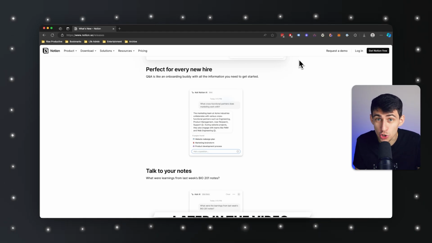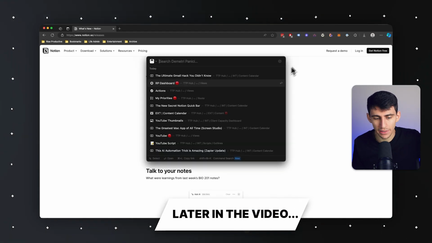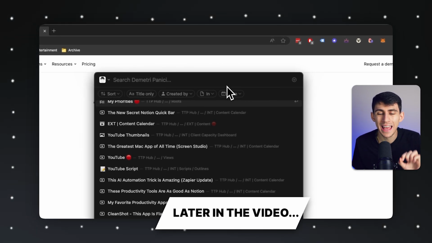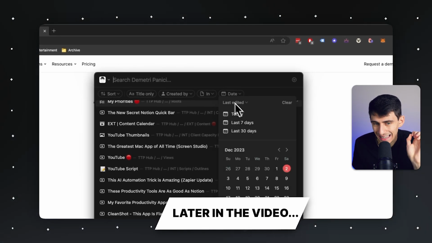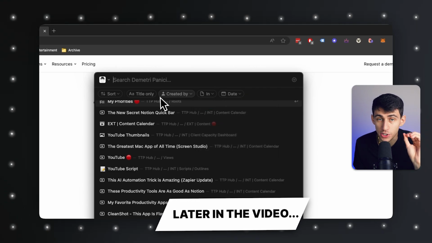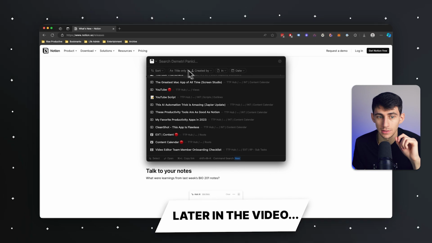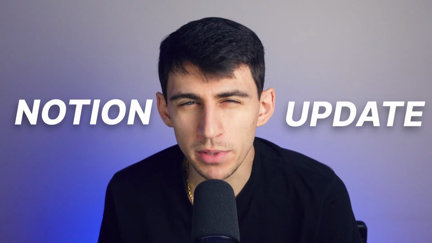By doing something so simple, you're now able to navigate your entire workspace and search in a much improved way. This feature has drastically been improved and has so many better search functionalities and so many better small details like this one. I haven't done a Notion update in a while, but every once in a while, I do need to make a video about how something like this can absolutely change the way that you work.